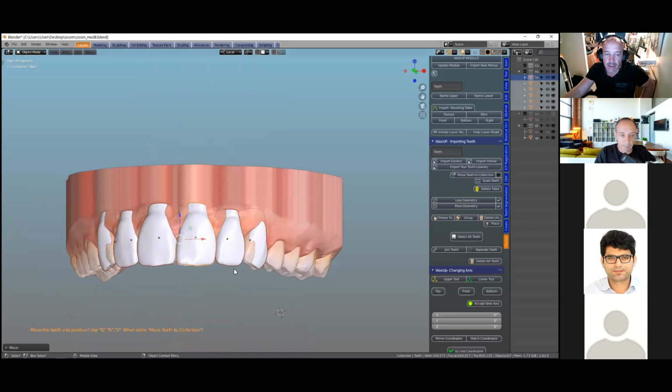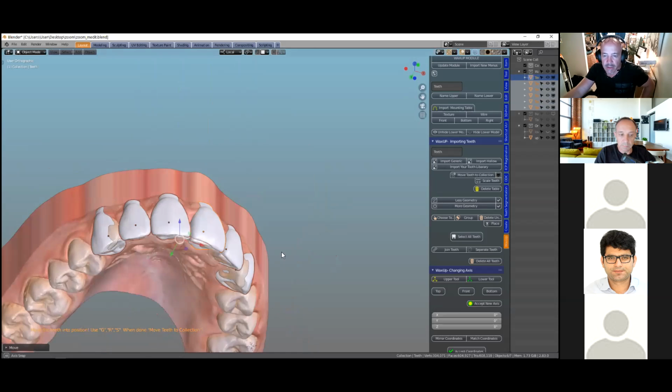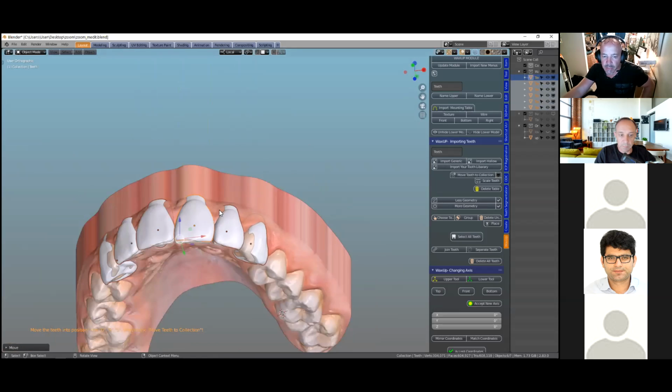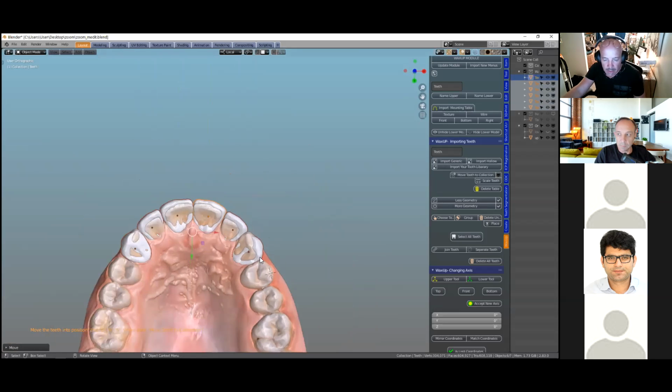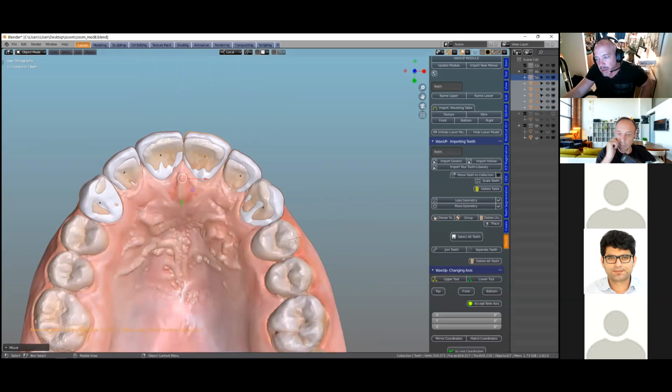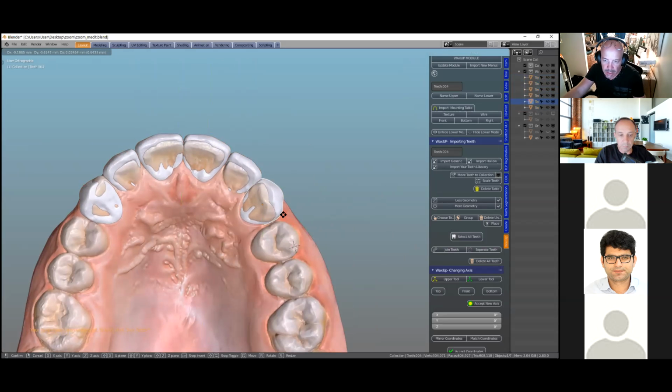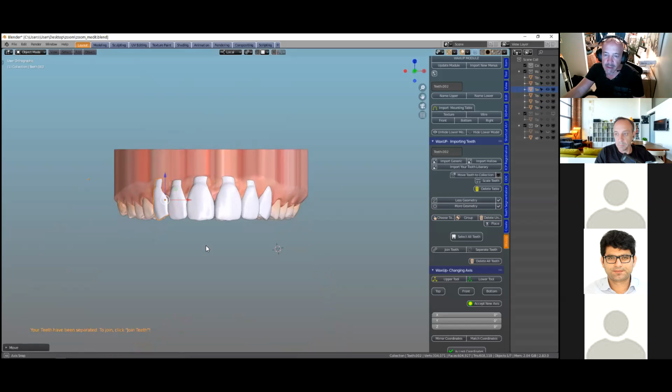Now, okay, we may think, okay, this one could come out a little bit, and so on. So in this toolbar, we can select all the teeth. That does it immediately. We can join the teeth, and we can separate the teeth. So we're very flexible, because sometimes we want to be able to use all the teeth in one go, and sometimes we only want to use one tooth, for example.